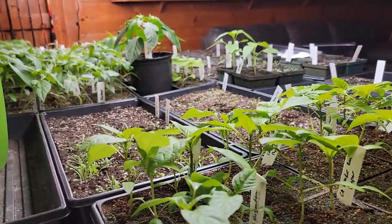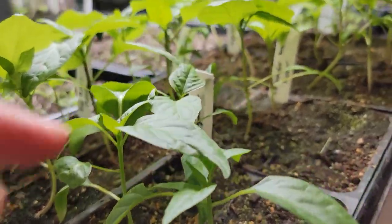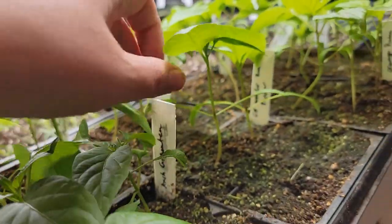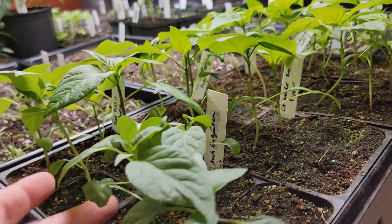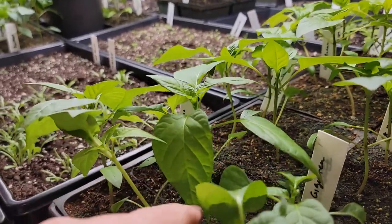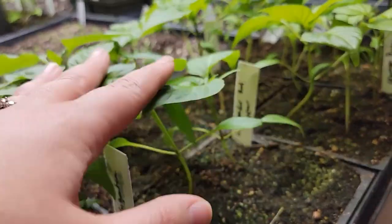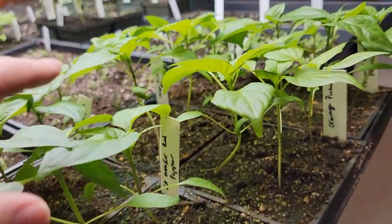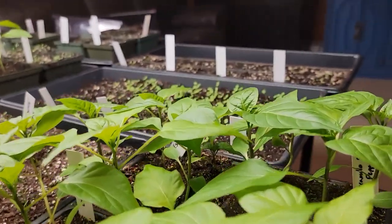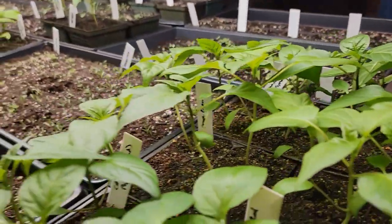In this video I'm going to talk about what I have growing down here in our basement under grow lights. This is a new type of pepper this year — I think it's a poblano, or something similar. These ones right here are the red picnic peppers, the California Wonder red peppers, kind of like a bell pepper. We've also got orange peppers and Escamillo sweet peppers.